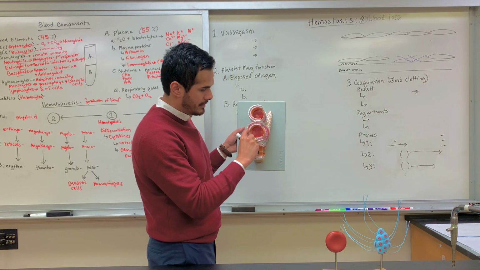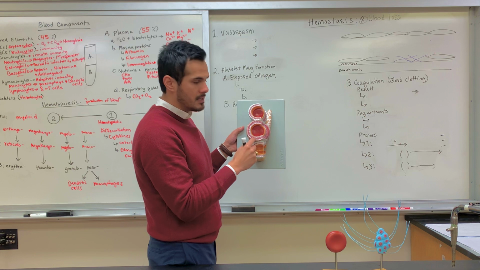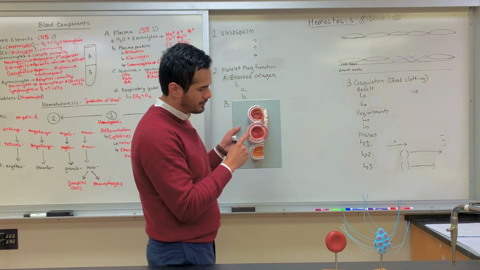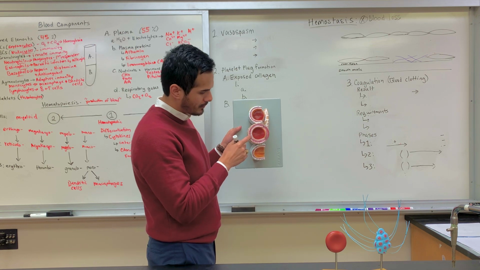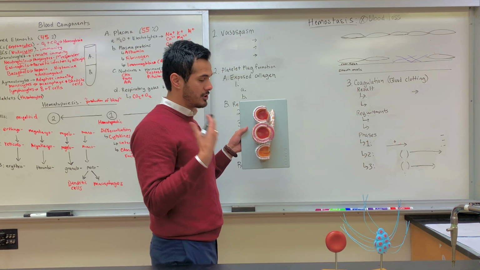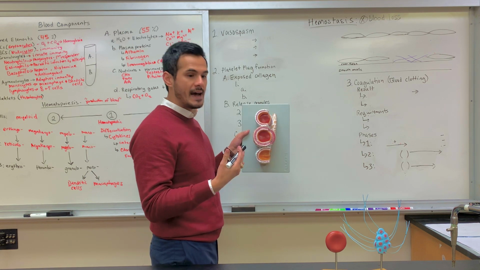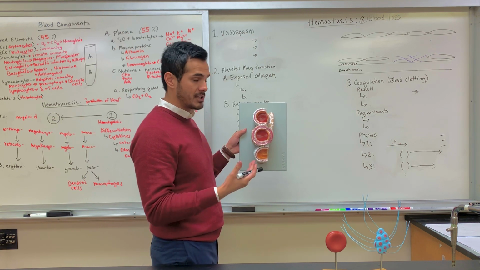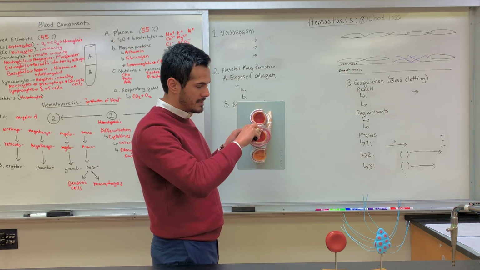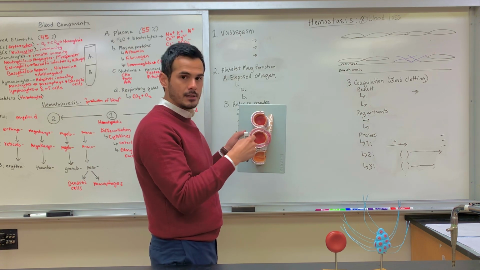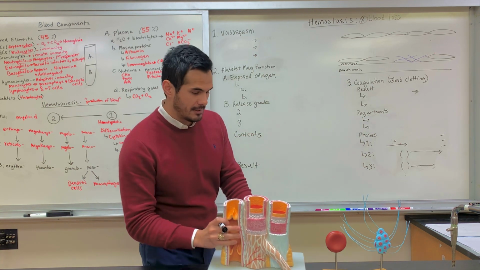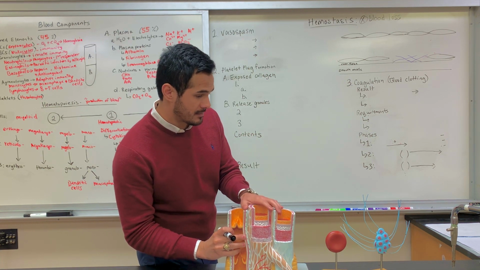And then this layer here is a smooth muscle layer. So this smooth muscle layer is what can control the diameter of the artery. So whenever this muscle contracts, it results in what's known as vasoconstriction. If this muscle is relaxed, what's known as vasodilation happens. And so with vasoconstriction, whenever it tightens, it reduces the blood flow. Okay, so that's it for this model.